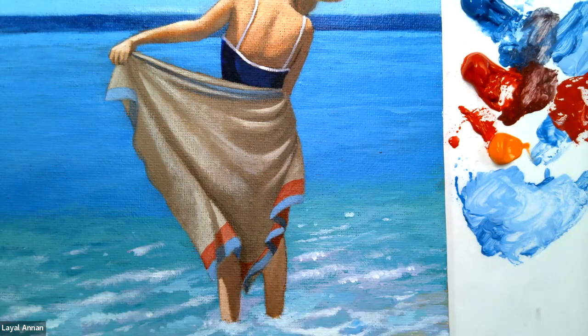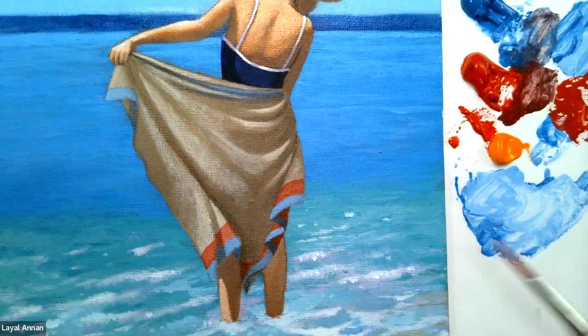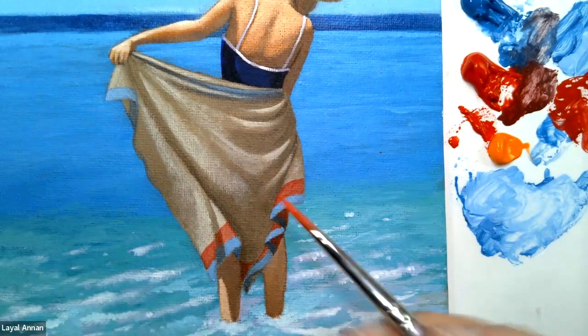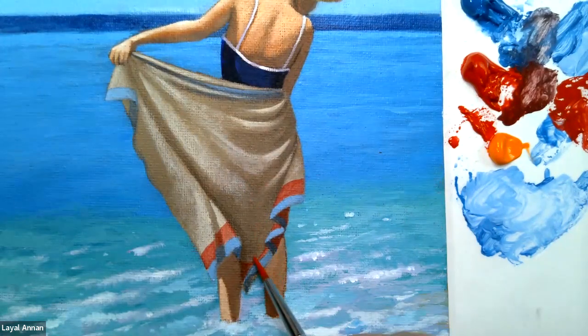The dark, what are you doing with the dark? Nothing. Just keep it just the way it is. As it is? And because of the brown, looks darker? Yes. Because the color underneath is darker, dark already. Okay.